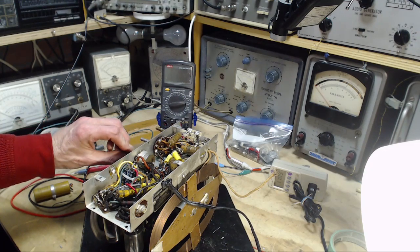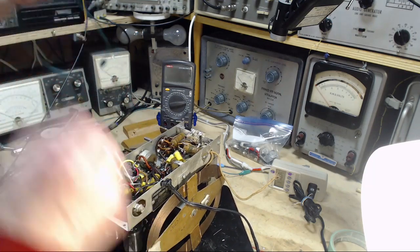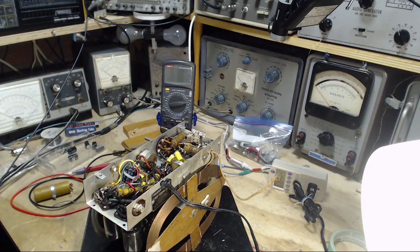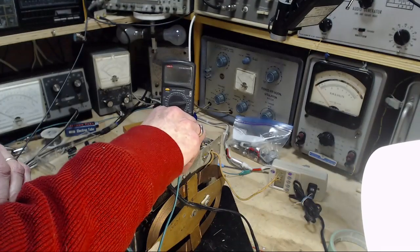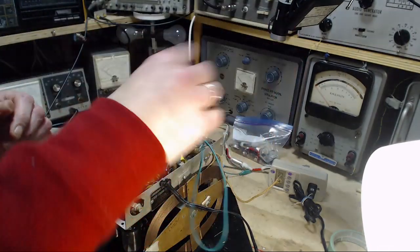How do you like that? I'm not surprised. I've really come to the conclusion that the hum in this radio is coming from the unshielded audio circuits. I'm going to repeat that grounding thing I did at the end of the last video. The long clip lead this time.